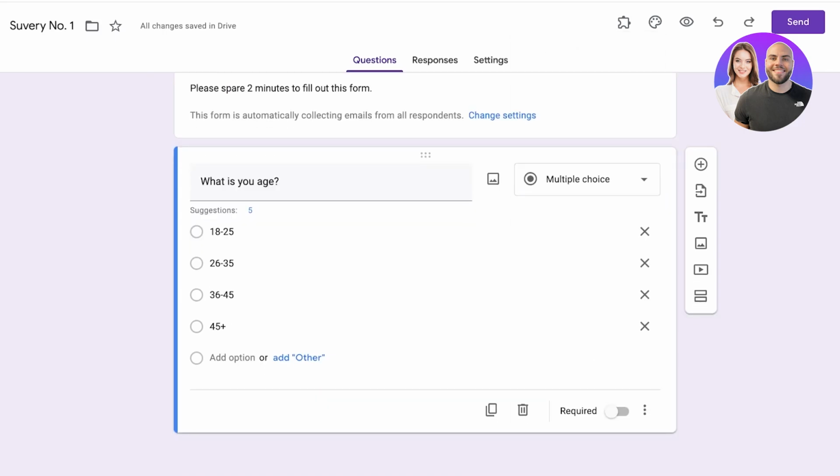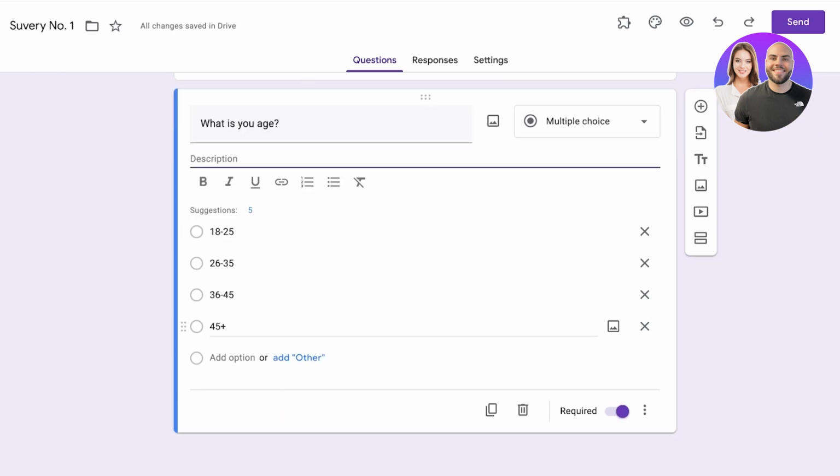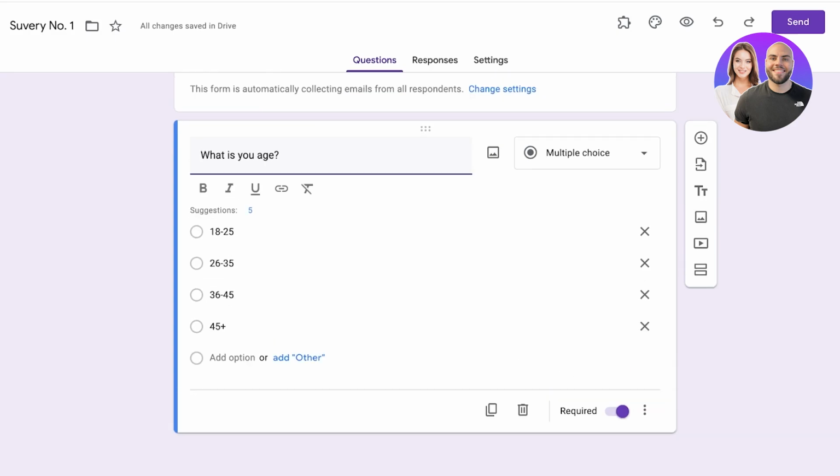Now below that, you have the option to duplicate a question. So if you have similar questions that have similar answers, you can just duplicate it and then re-enter the new question. And after that, you have the delete button and whether the question is required or not. So I want to make this a required question, and we can also add a description to every question that we have. For us, a description is not required because this is a really simple question. But if you have questions that are more complicated that might need an additional line of text for people's understanding, you can add a description to do so.